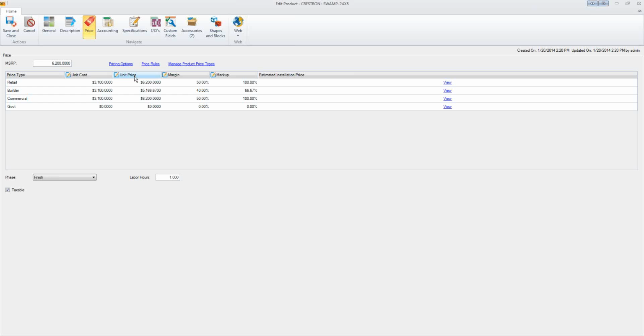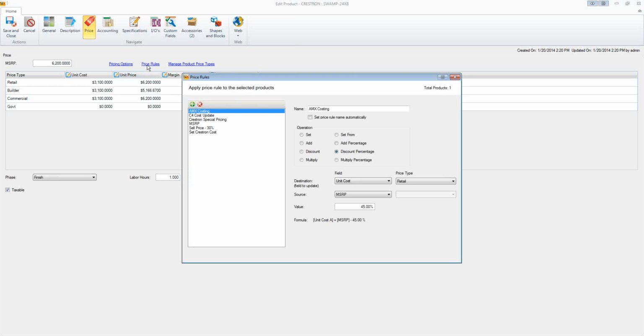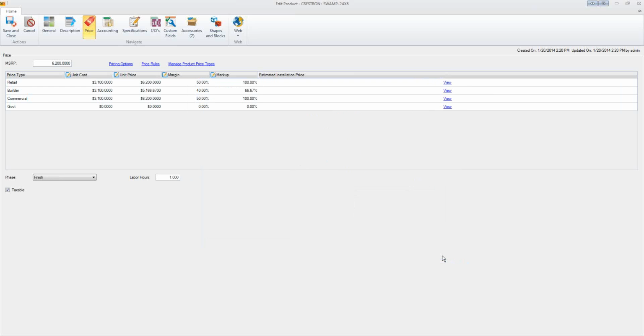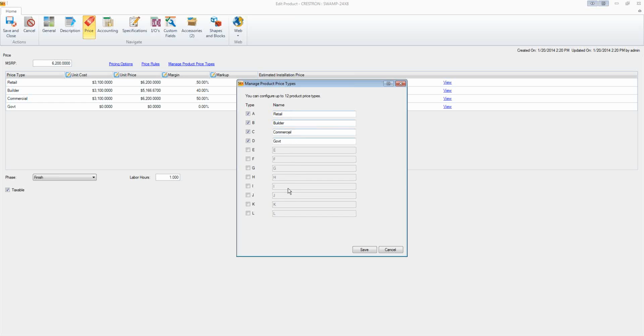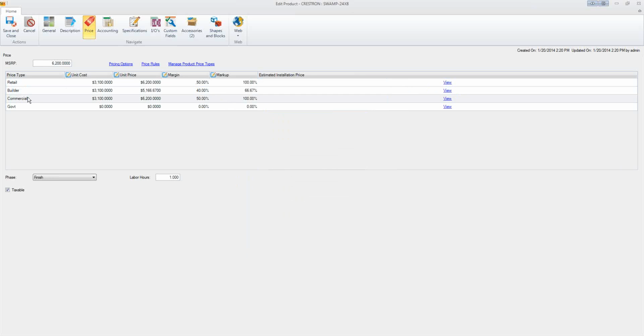You can import Excel price lists into the system, and you can also use what's called price rules. So we have formulas you can set up and save for different manufacturers or vendors, and you can say things like my cost is MSRP minus 40% or 20%. So a couple tools to make that easy. And those can be applied across multiple products at a time, so once again, you can quickly get your pricing set up and managed. We also do give you up to 12 price types here. You can call these whatever you like, and those are easily set up here inside the software.